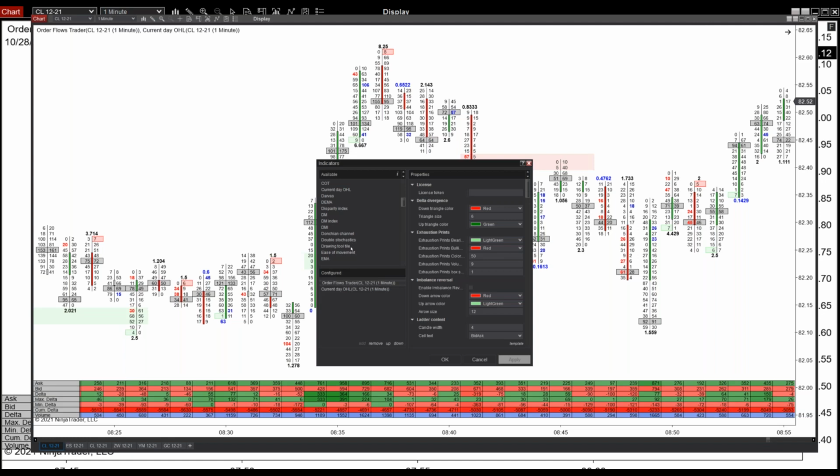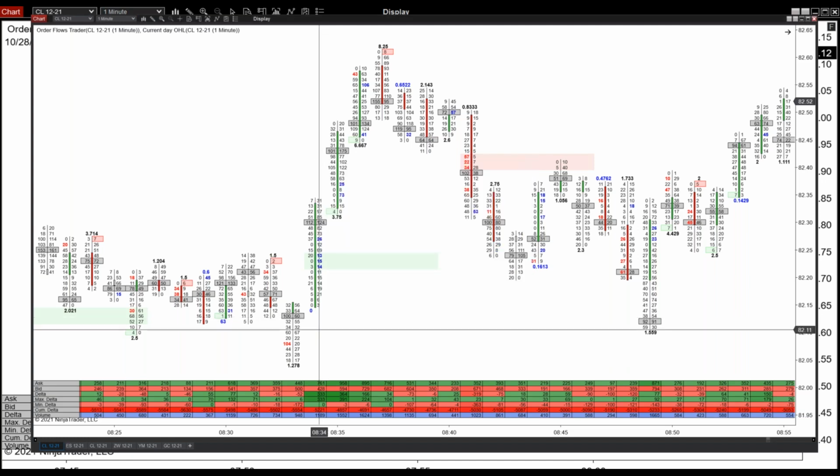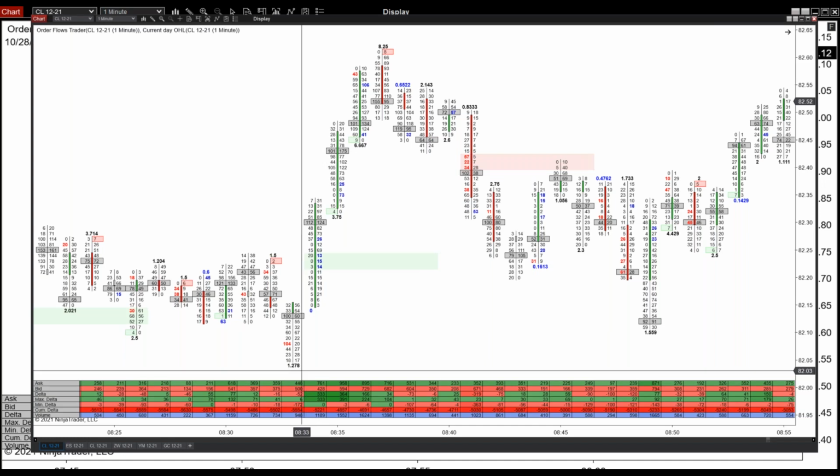But with something like Delta, it's derived directly from the order flow. It's derived from what actually traded in the market. It's not coming from some massaging of price, taking price and running it through a mathematical equation and coming up with an answer like that. What you're seeing in Delta is based on what traded in the market right now.